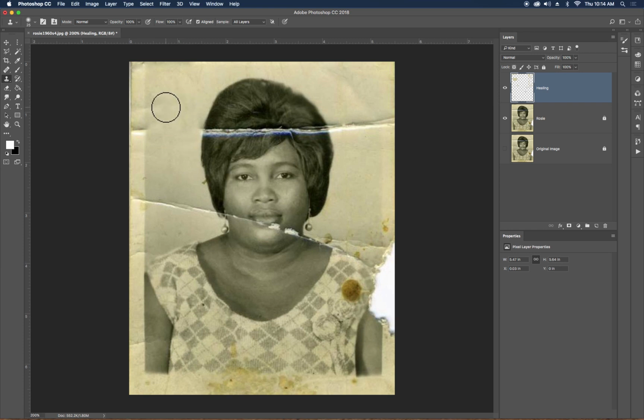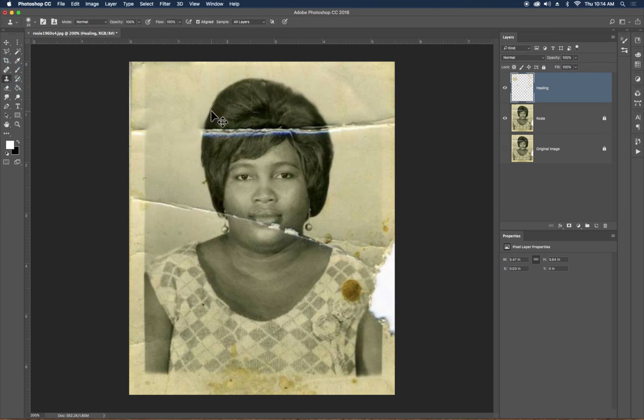And so I can come back in here either with the clone stamp or with the healing brush. Now the thing is, I probably want to go in with the healing brush a little bit, because what I don't want is to see the repetitiveness of a slight texture here. If I start going in with a clone stamp and repeating things over and over again, I'm going to be able to see that pattern, and it's going to throw me off a little bit.